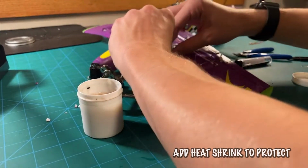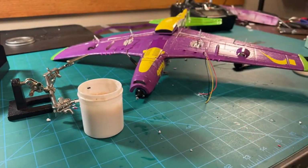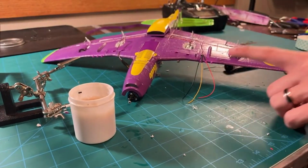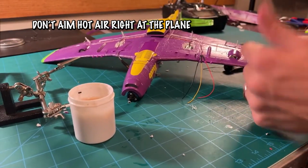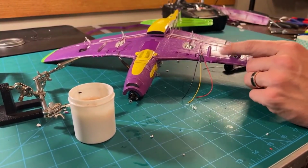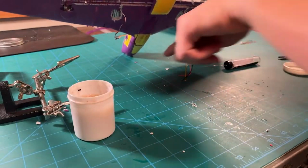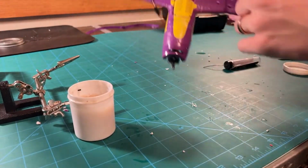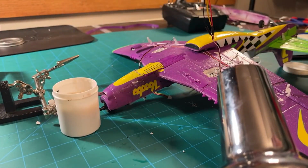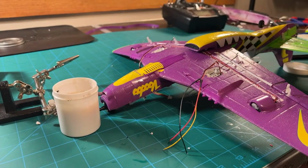And so for these extensions, I am going to add heat shrink because these are going to be in place. They're not going anywhere, and I'm not going to unsolder these. Okay, there we go. And another note, when you're heat shrinking this close to a plane, or one that's actually attached to the plane, don't apply heat this way because it's going to mar up the foam, and the foam doesn't like super hot air. So I'm going to try to hold out the plane like this, or just hold the heat so that it's not going directly onto the plane. Just be careful to not apply direct heat straight onto the foam. And now these wires are all nice and closed, and they're protected, and they're not going to short circuit each other by touching.